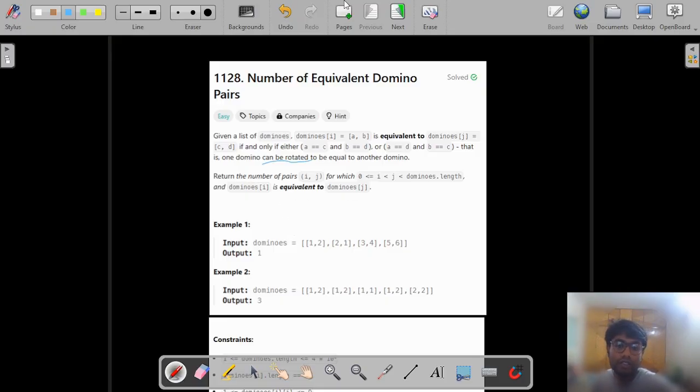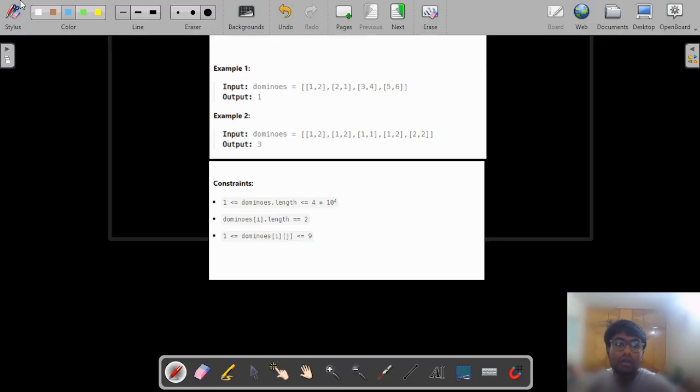So let's look at this example. Here there is an array of 1 comma 2 and 2 comma 1. So we can rotate this array to make it 1 comma 2, and these two would be a pair, and that is the output given here.